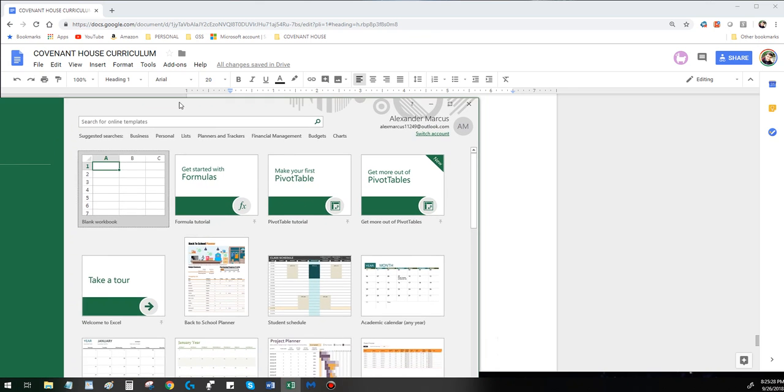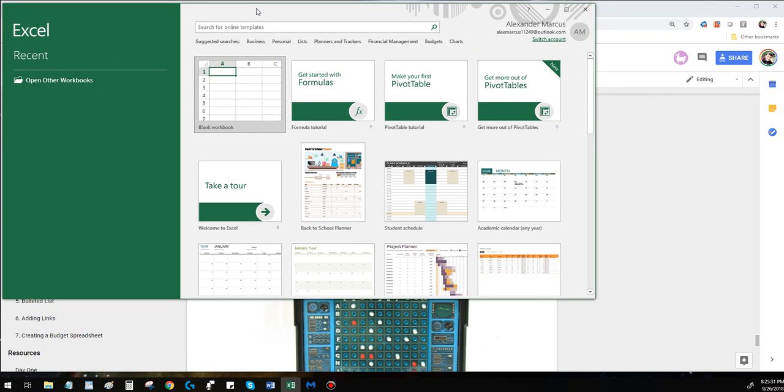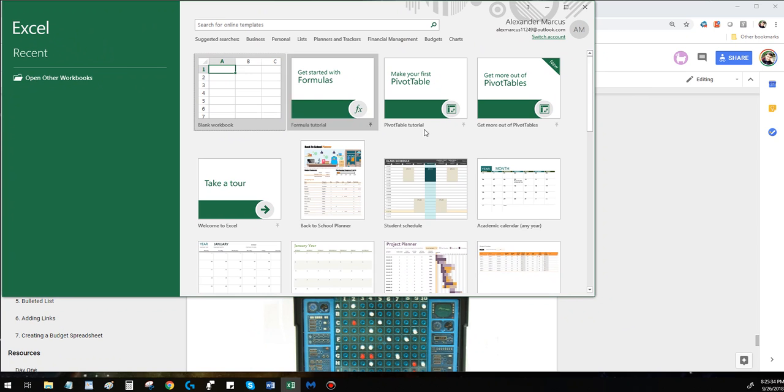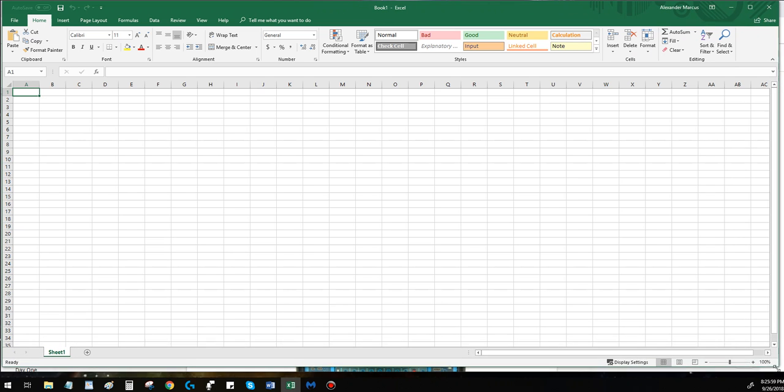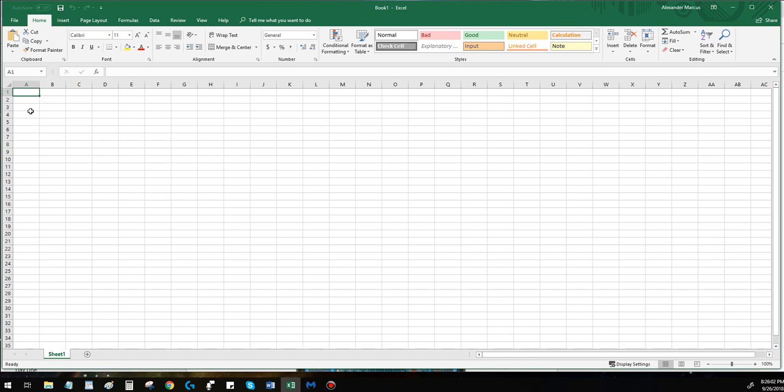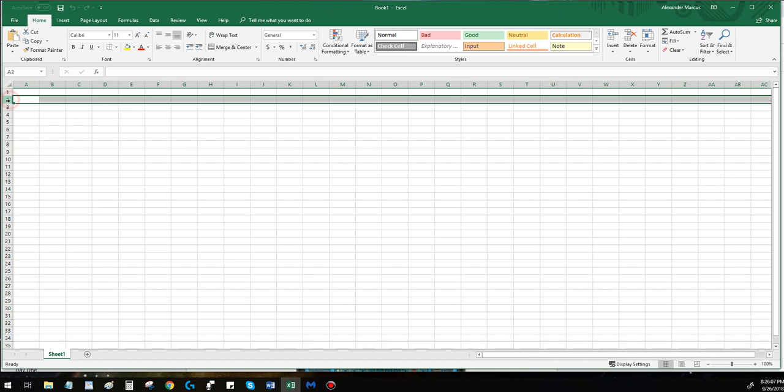All right, and that opens up a screen that's very similar to our Microsoft Word screen. It has many different templates that they've already created for you, and then they've got a blank one. We're going to do a blank one, start from scratch. All right, so just like our Battleship game, we've got, well, I guess it's flipped with Excel. We've got letters across the top and numbers along the side. But it's the same concept. And the letters are for different columns, and the numbers are for different rows.